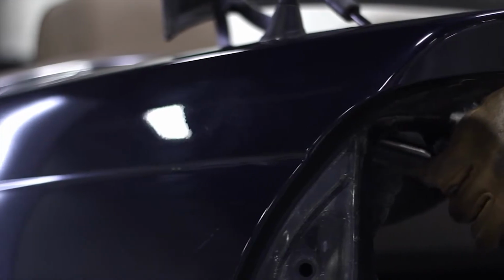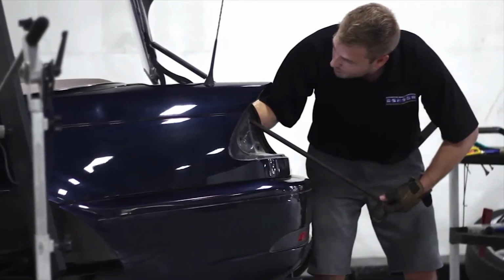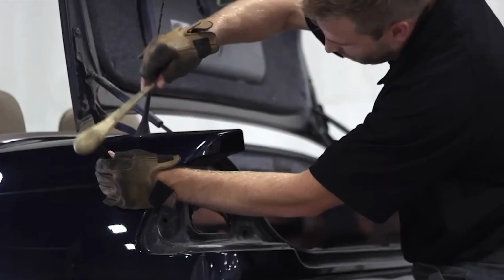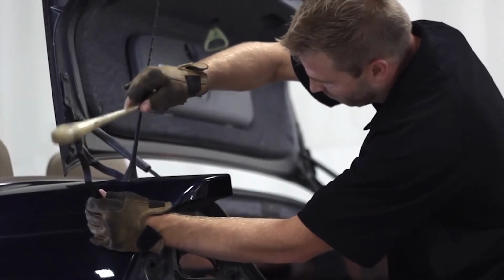If you've had a dent on a vehicle before that someone has told you it could not be repaired, I wouldn't let that hinder you from bringing it to us and letting us check it out. With tools and technology, the industry is expanding just like any other industry, and we're working our hardest to stay at the forefront of it.